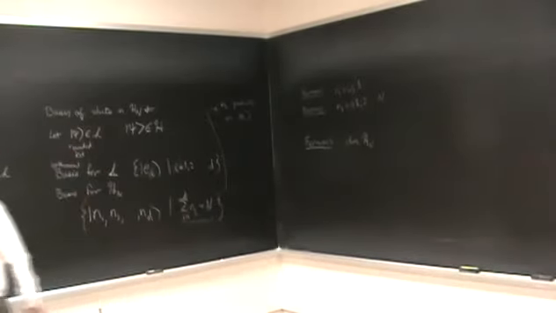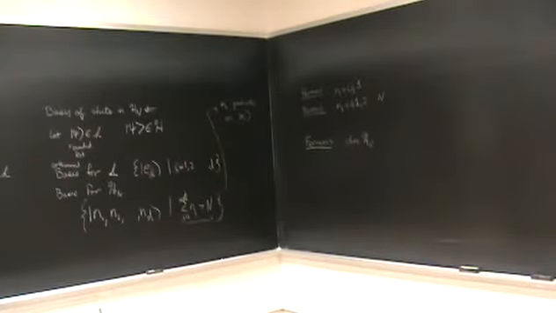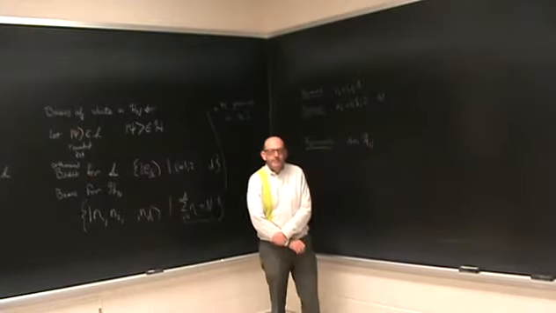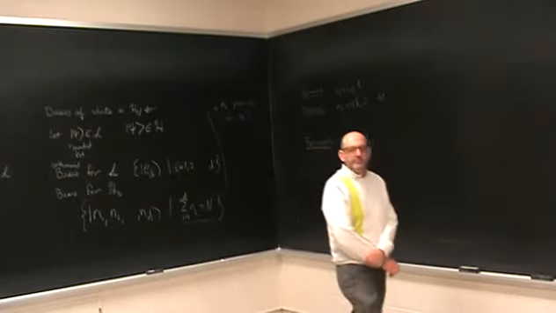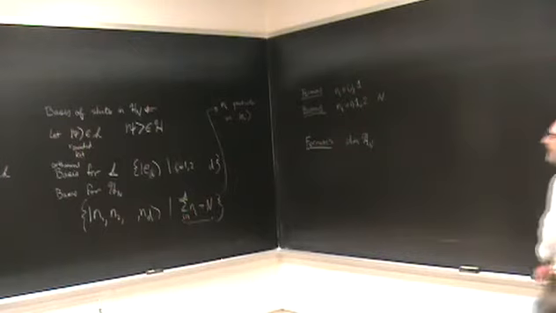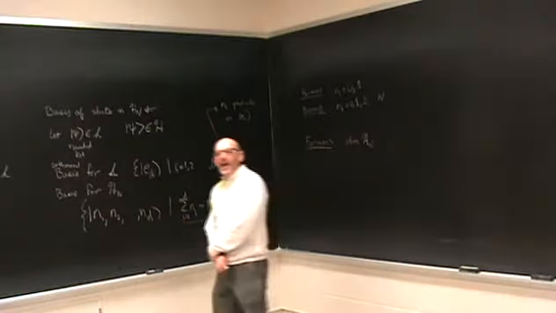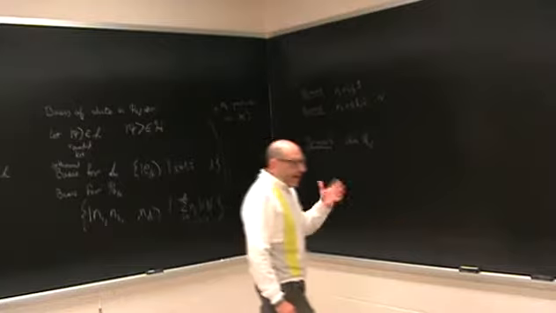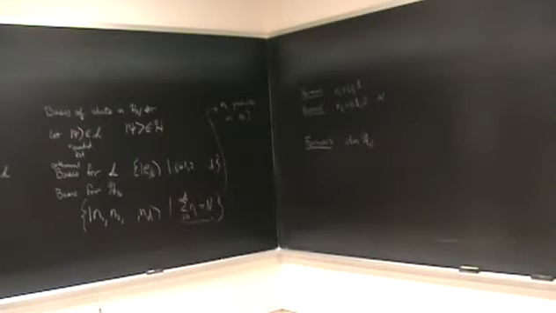Well, I have N particles, right? And these states that they can be distributed in. Now I'm assuming here that D is greater than or equal to N. So now I ask you, what's the dimension of this Hilbert space? Everyone loves combinatorics, don't they? Let's think about it. I have N particles that I can put in D boxes, but I can't have more than one particle in a box.